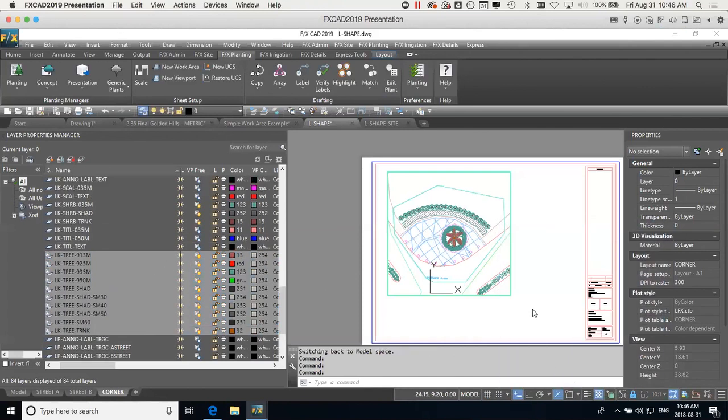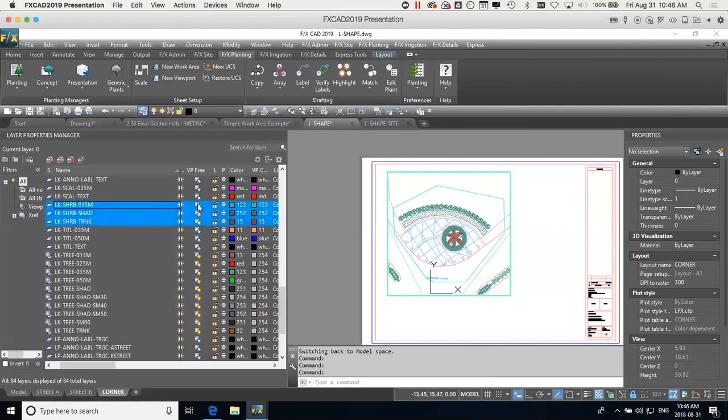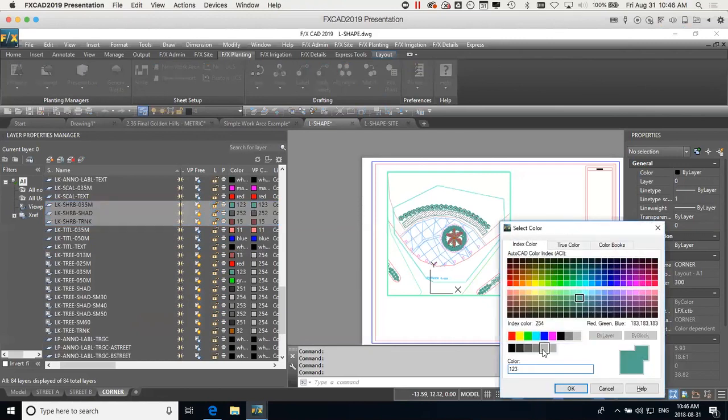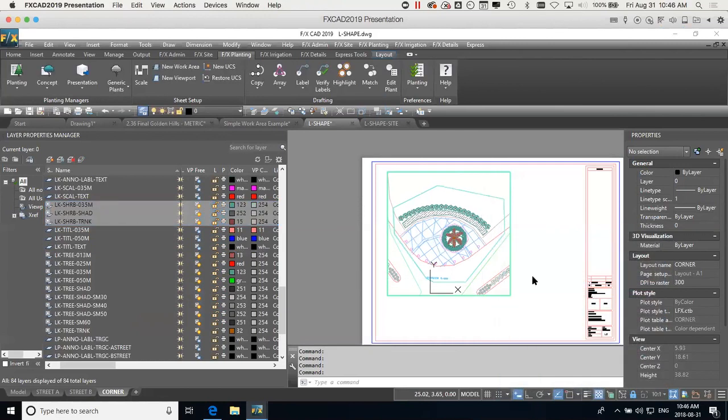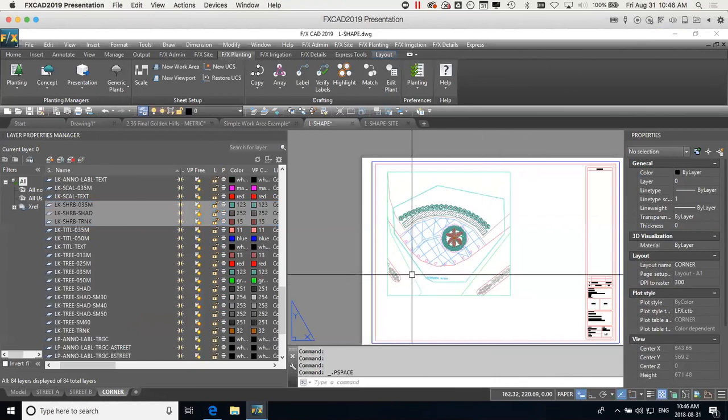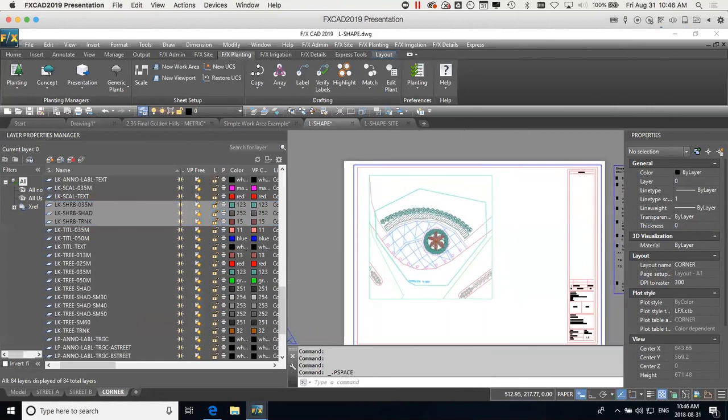And those were my tree layers. You can't see any trees there. But let's go to my shrub layers. Oops, there we go. And viewport and gray. And now those are all grayed out. So you can kind of gray out the things that are not associated with the page that you want to see right here. So that's really super powerful.